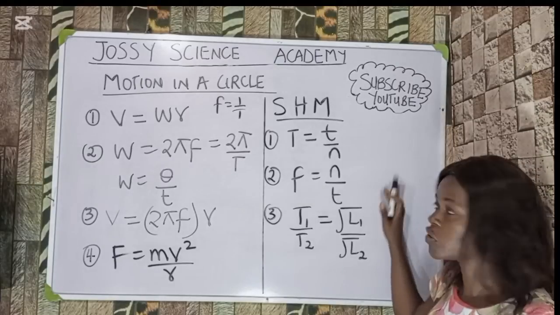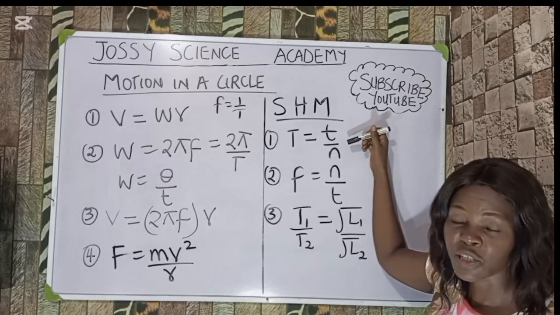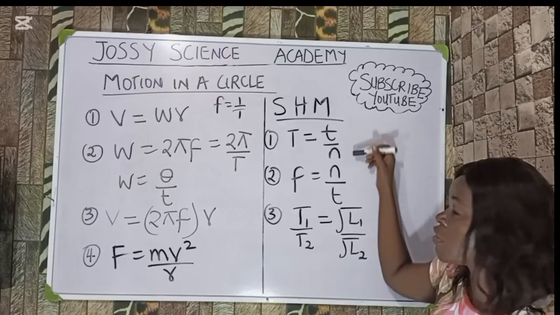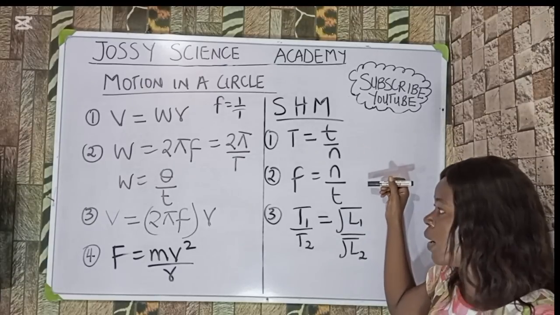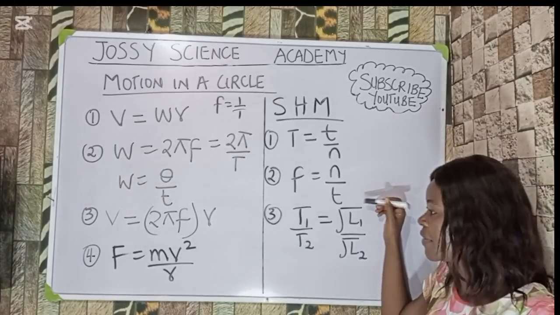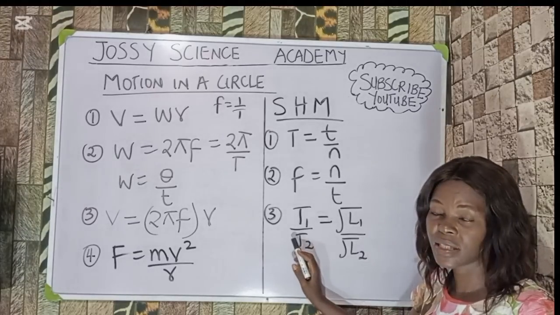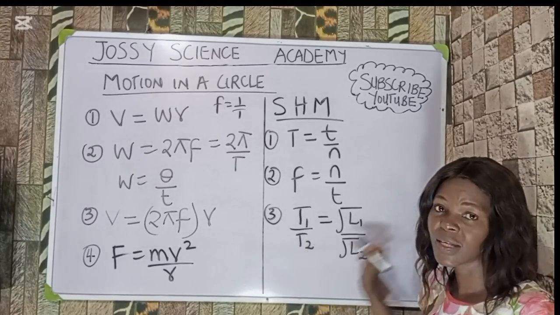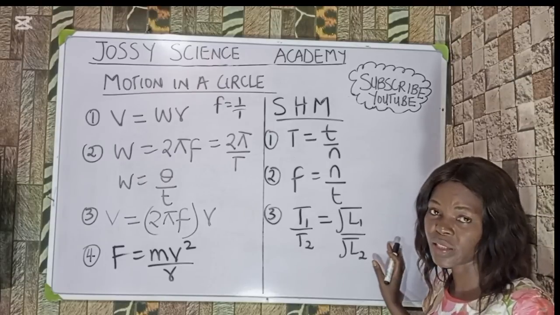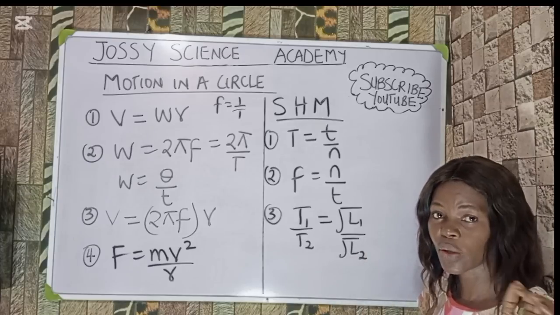Now let's go to simple harmonic motion. In simple harmonic motion, there are some things you need to note apart from the definitions. You should know what? The period. And the period is t over n, right? While the frequency is n over what? t. Is that clear? Then the next thing again that you're going to note is that T1 over T2 equals what? Root of L1 over root of what? L2. So if you know all of this, you can be sure that you're going to score 90 and above in this forthcoming JAMB.